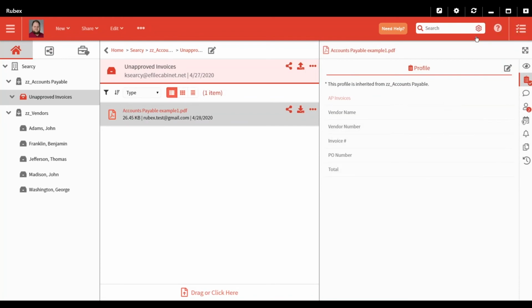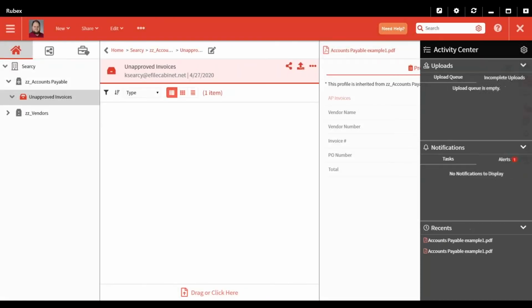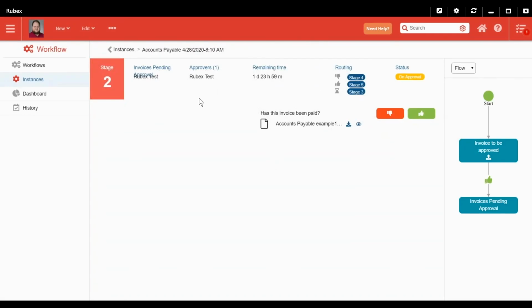I'm going to refresh my screen. Well, you notice a little number 1 right here. And under alerts, here is this workflow instance that has been automatically created. This user will also get an email about this with a hyperlink that will take them straight to it. In this instance, since we're already in here, I'm going to click this line item here under alerts to take me to the workflow instance. And this is what the pending approval looks like.